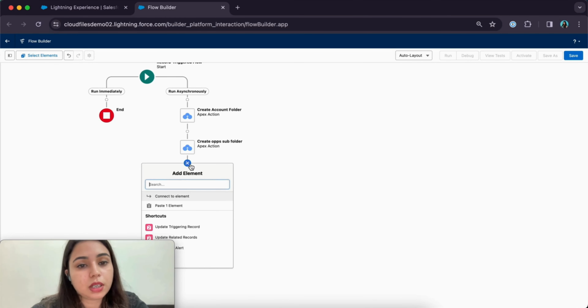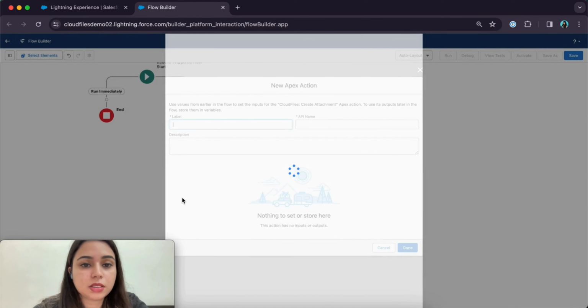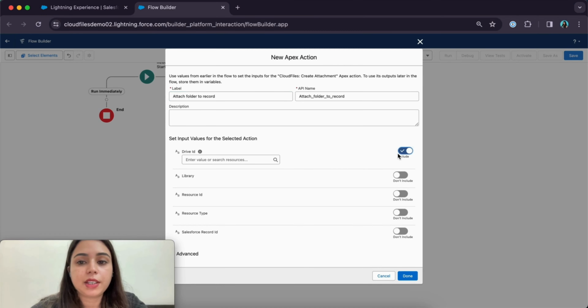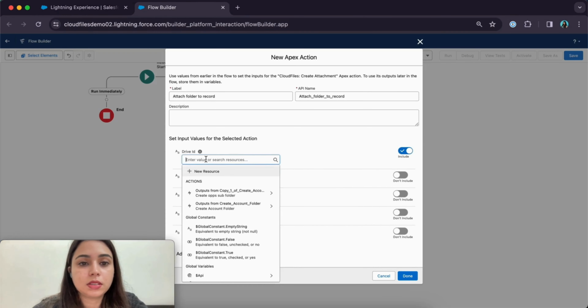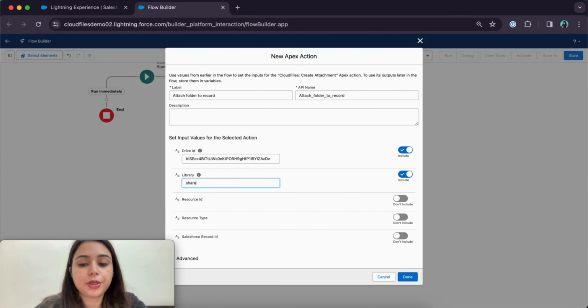In order to do so, I will search for create attachment CloudFiles action. I will name it. So the drive ID will be same that we used earlier. Your library is SharePoint.